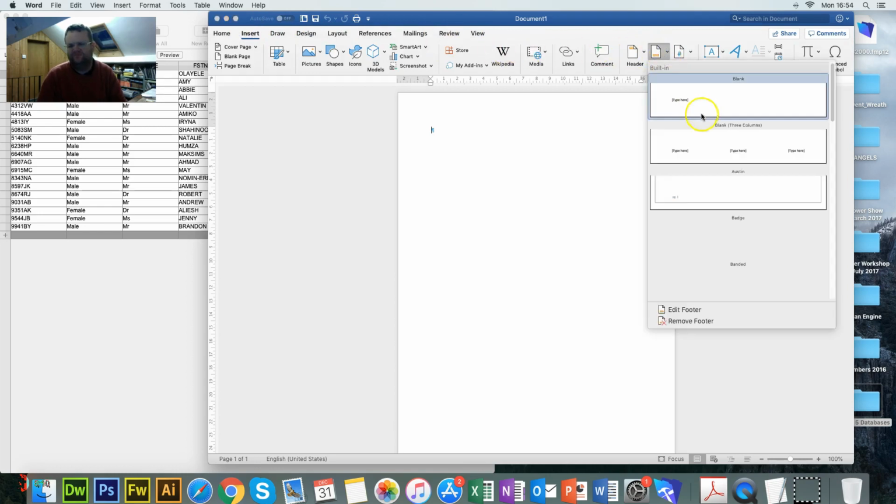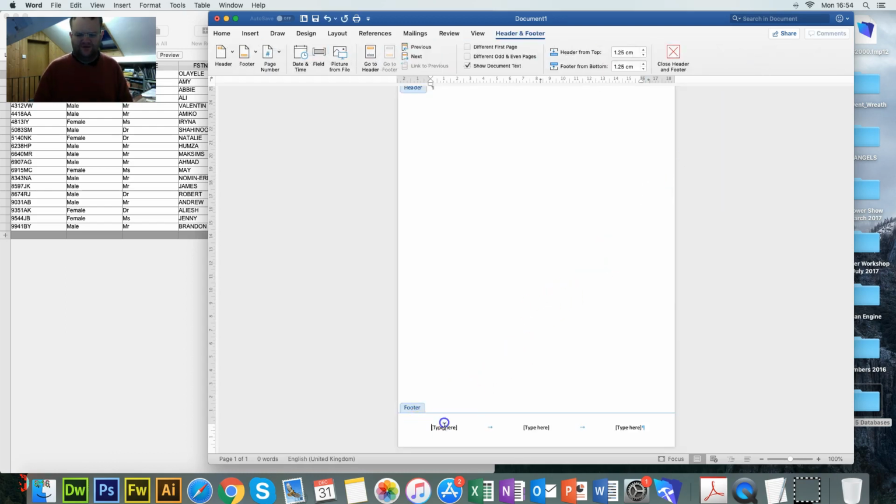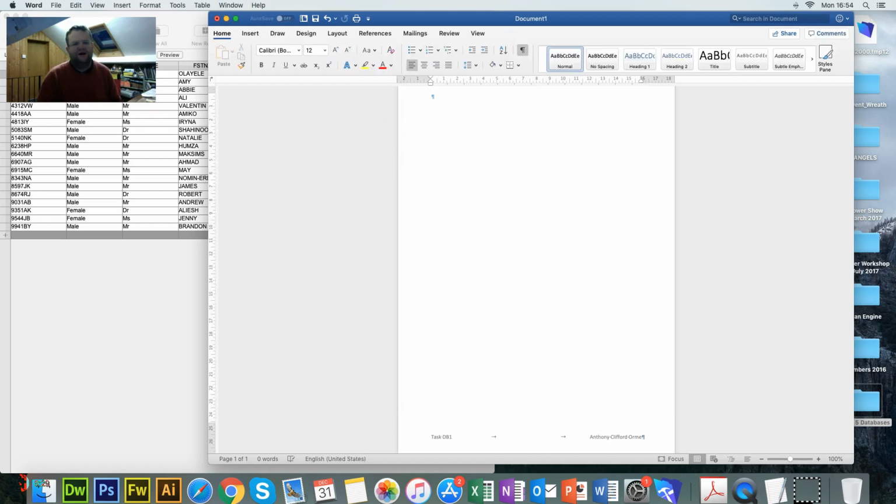Footer down here, and down the bottom I can put task DB1, delete the middle one, and put your candidate details on the right, and save this as task DB1.